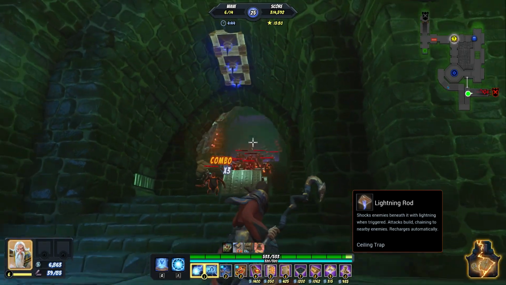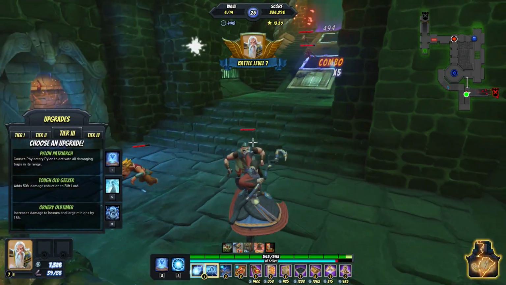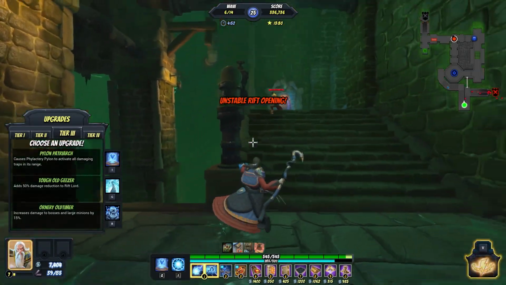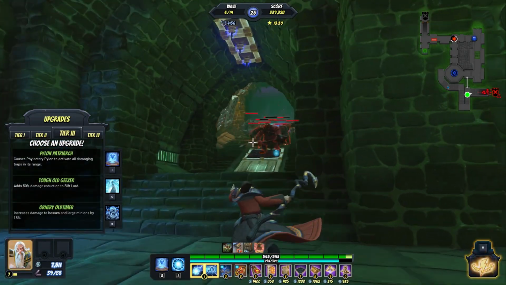Watch out! An unstable rift is opening. Get to it and destroy it. Okay, that unstable rift is this way.